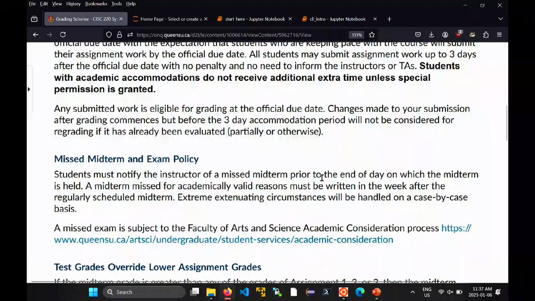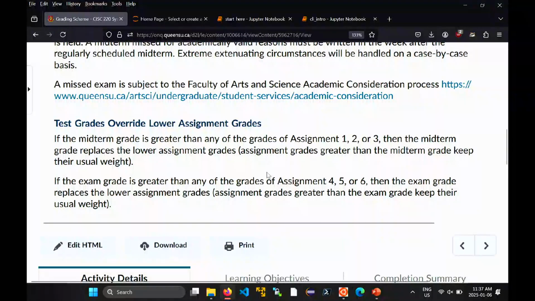All right, so that's new. We're going to try that out this term and see what happens. I should warn you that it is never the case that a midterm grade is higher than an assignment grade or an exam grade is higher than an assignment grade. So really, this only helps if you miss an assignment, or if you're one of these students who happens to test very well. Right? And so there are some of you that test very well. You might choose to go with a, what would that be?